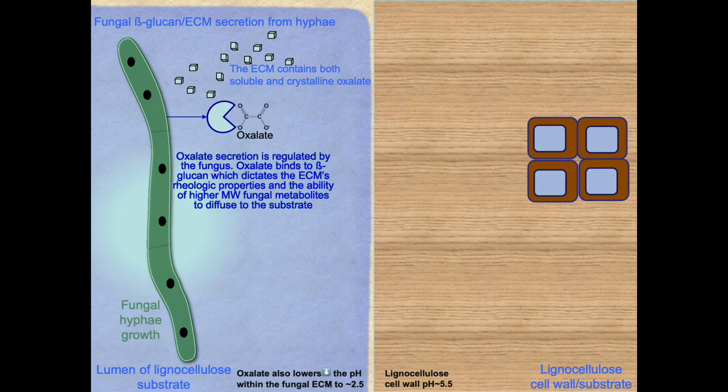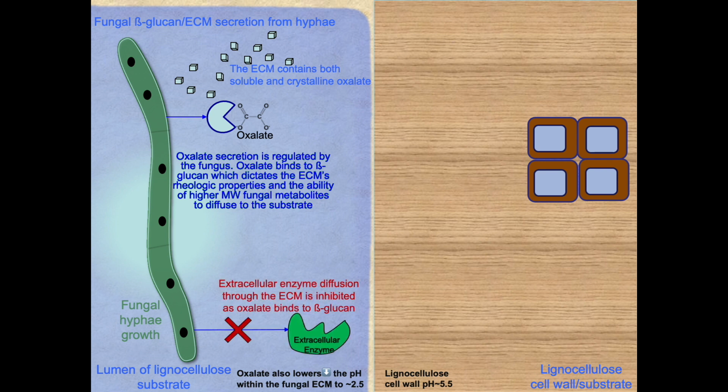Further, the hydrogels impacted how model compounds diffused through the synthetic ECM. Oxalate was bound tightly to the hydrogel, and we found that diffusion of oxalate out of the hydrogel into substrates was limited. However, a high molecular weight protein simulating an extracellular enzyme was unable to diffuse through the hydrogel as depicted in the animation. Our results have practical implications.